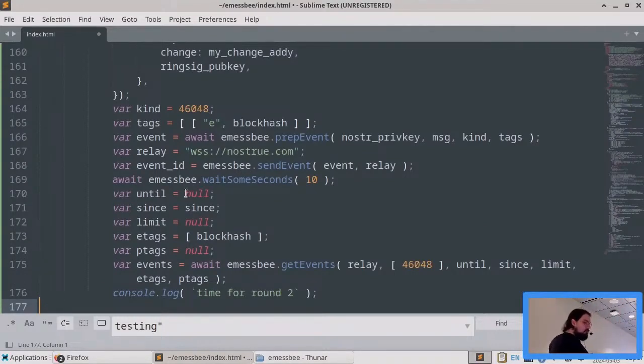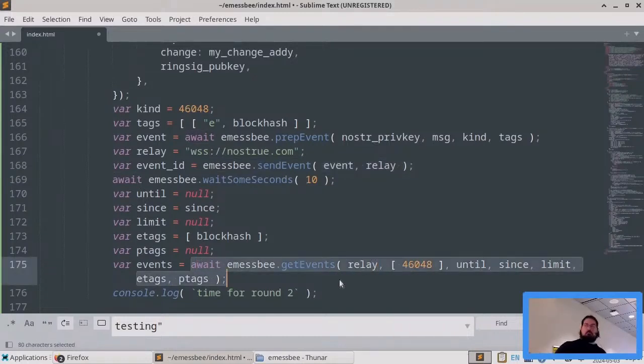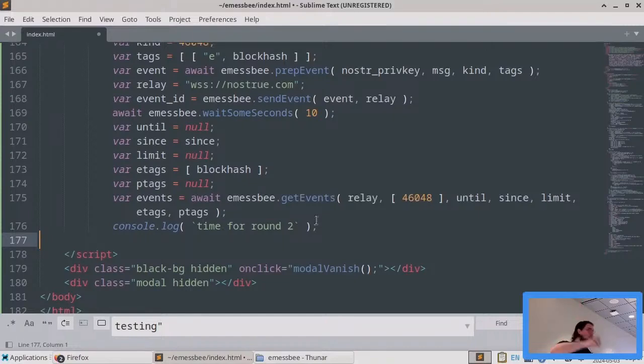So we have sent out a message right here to all of our peers, all of the people who are participating in this CoinJoin with us. And then down here, we get all events that match our template. We get all events that look like they're wanting to participate in round one as well. And so that is a complete round. We've sent out a message, received a message, and now we're in round two.